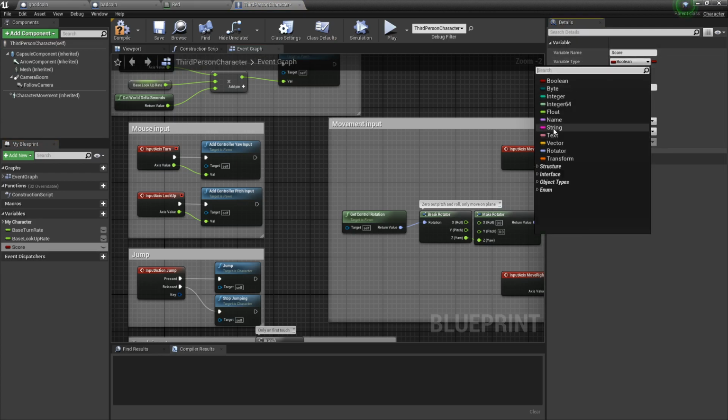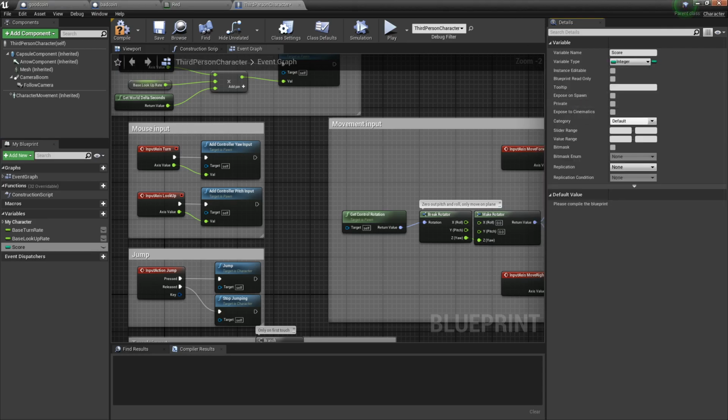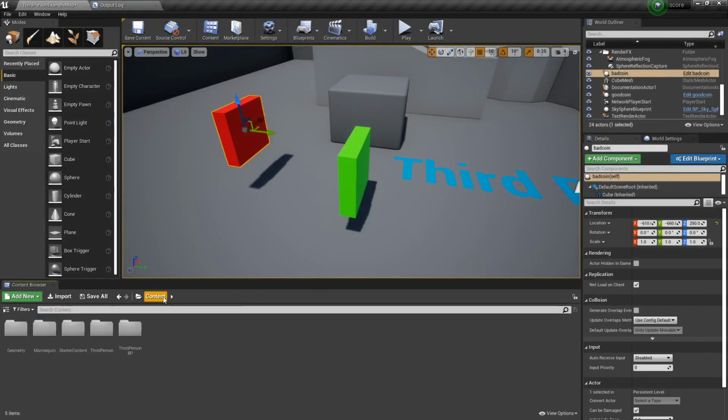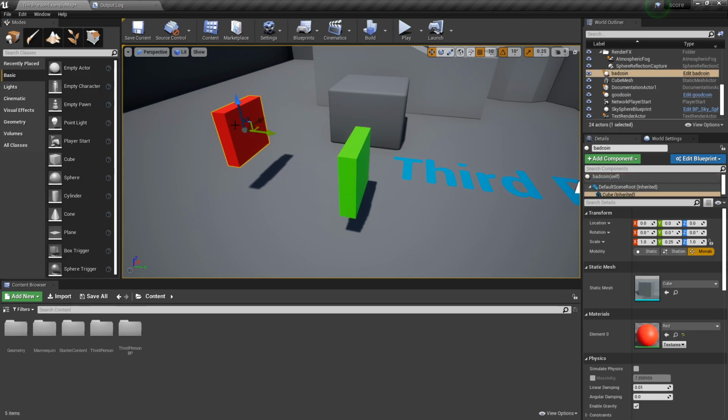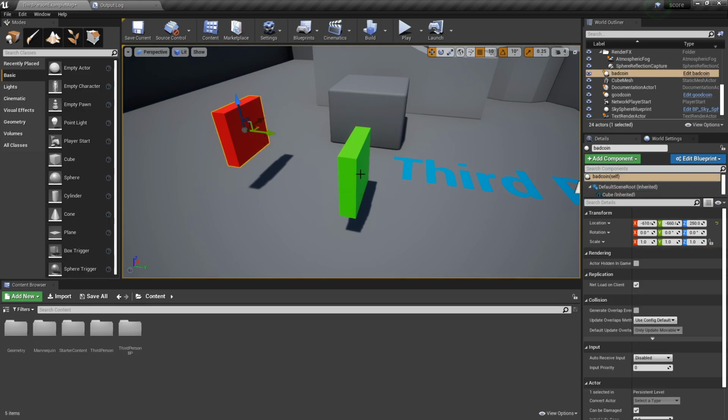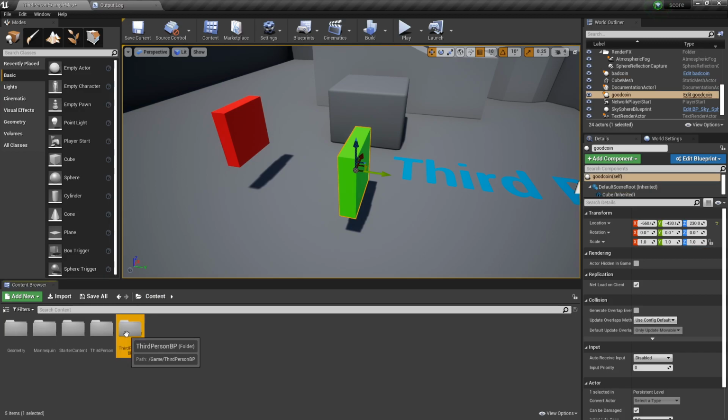And the reason that it would be good to set it here, instead of in the actual blocks themselves, is because the player is a general object that all the objects can cast to. So this object can ask the player what the score is, as well as this object, instead of this object having its own score and this object having another score. That's why that's good.